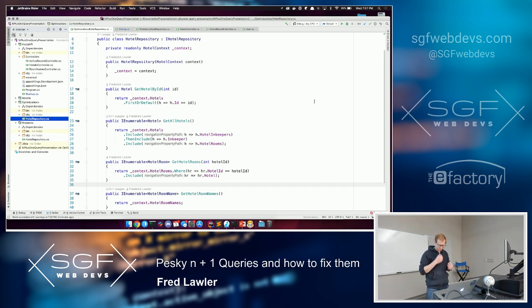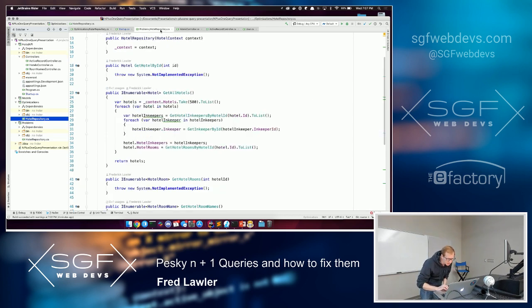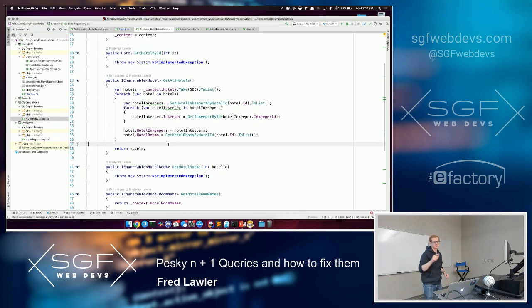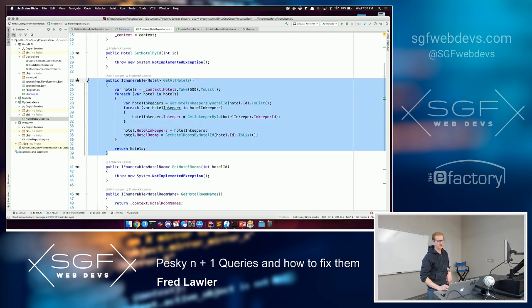So the big takeaway here is eager loading your data. In all examples prior, we were not eager loading. In fact, if we have a look at the problems repository, we're actually doing lazy loading. Now, this code right here is actually called explicit lazy loading. It's where you lazily pull in the data that you want. Active record works in this way. Or it can also be eager loaded, but I don't know the details on that.